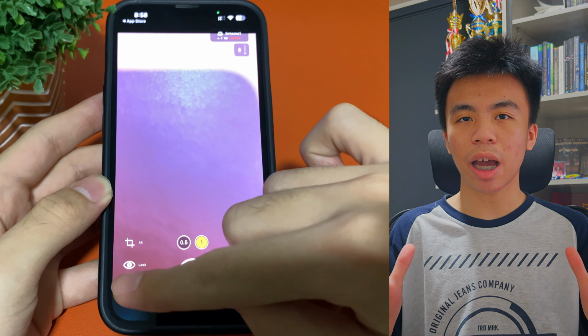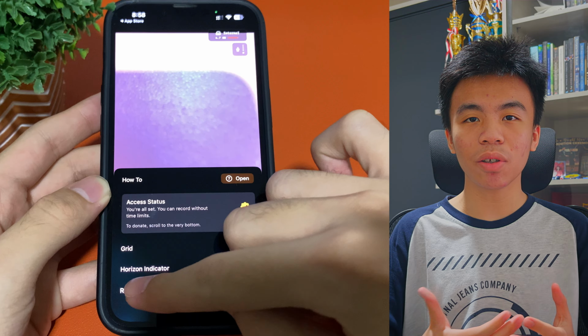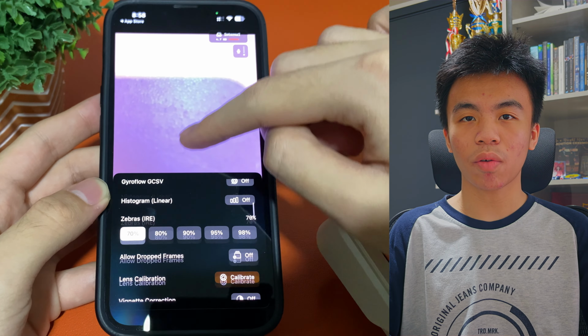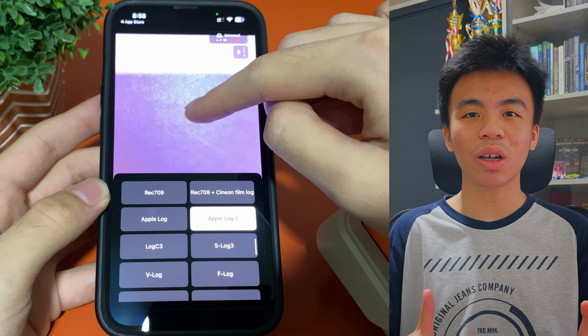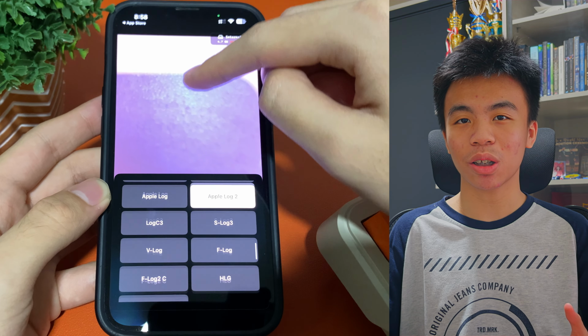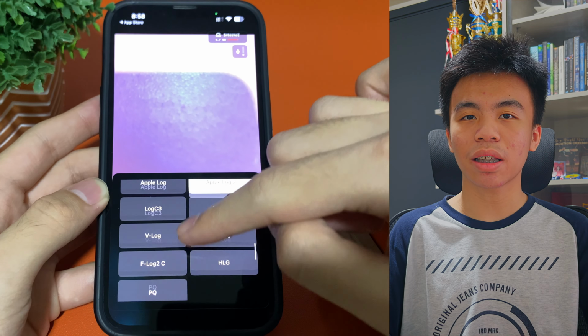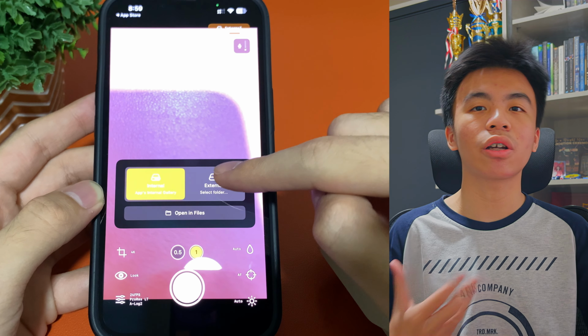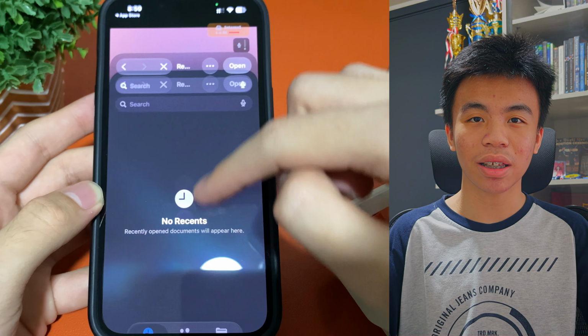Now, you can just pay for the app. It's really worth it because after you do, you have a variety of options for these log profiles ranging from Canon, Sony, or even Apple Log 1 and Apple Log 2. After you select them, you can adjust various settings. Then you can just click record, and after recording, it will be kept inside of the app folder, which you can just AirDrop to your Mac if you need to edit. It's pretty straightforward.